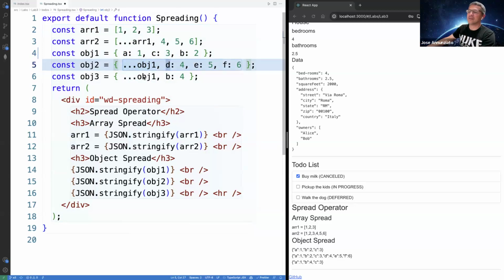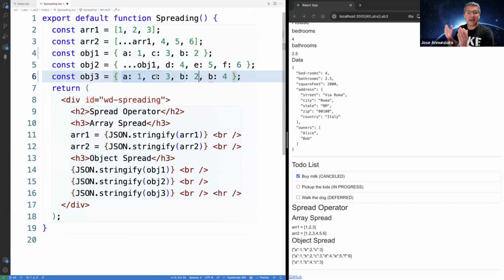So in this case, for instance, where we take object one and we spread it over object three, you'll notice that we are trying to spread object one, which has property B, onto object three, which also has a property B. See that? So there would be a collision. It would be equivalent to copying this and pasting it in here. That is not syntactically correct since you have two properties named B.